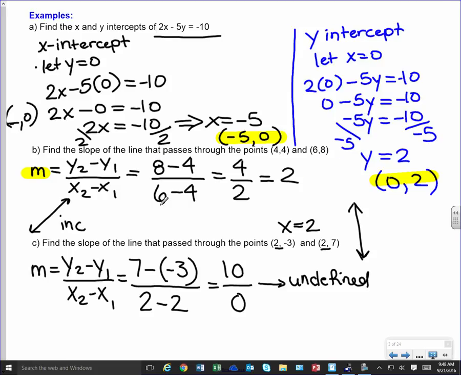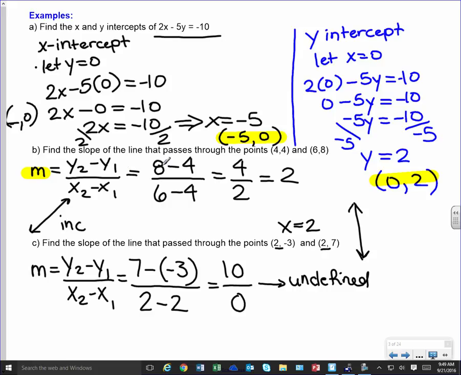So when you're looking at these, you want the Y to be right on top of the X that it goes with, okay? So like here in the point, it's 6 and 8, and then you see 6 and 8 are together here, then we've got 4 and 4, and they're together, okay? So it wouldn't matter if I did 4 minus 8 over 4 minus 6, or if I do 8 minus 4 over 6 minus 4, I'll get the same answer. But you just will always want to make sure you have your points lined up together like this, okay?